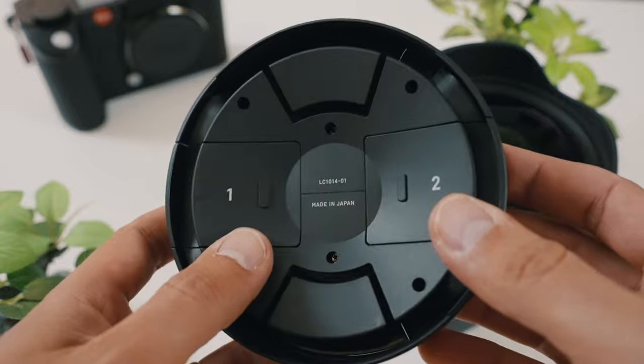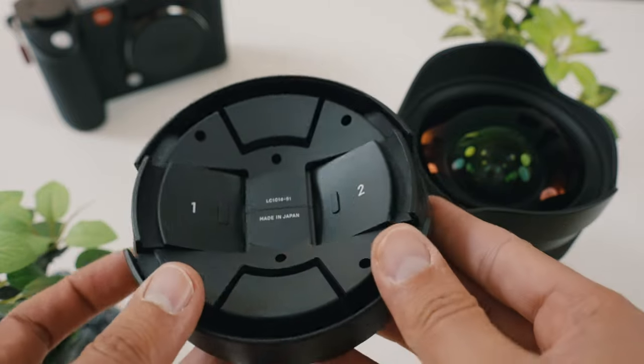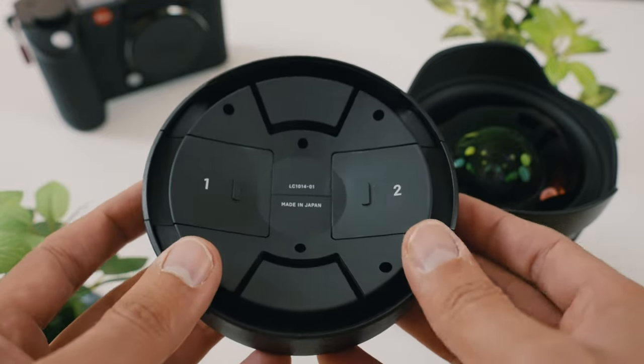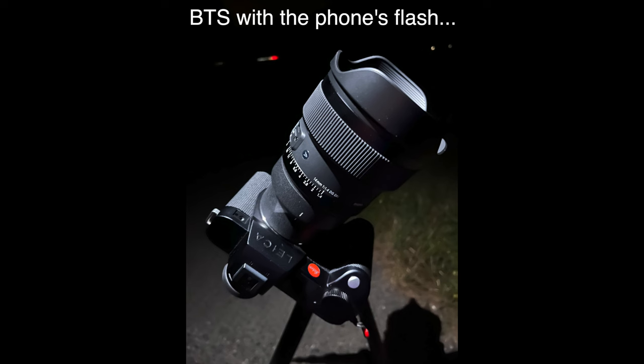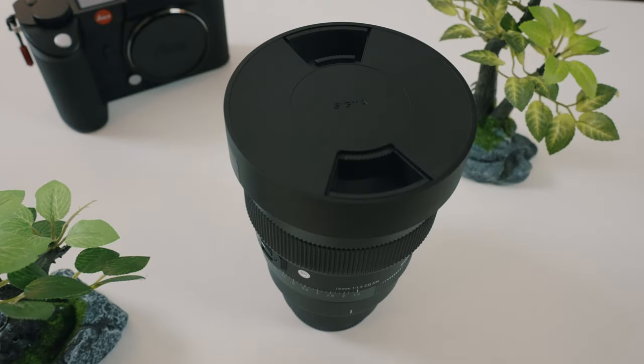That brings me to the lens cap. There's something really cool about it — you can see there are two numbered slots, one and two inside. When you press on them, it allows you to put filters right there and keep them for later. You might think you can just put them in separate holders, but when you go outdoors for astrophotography, it is very dark and you can't see most of what you're doing. Having this feature helps you keep all your gear close and grab filters quickly without fear of scratching or dirtying them. Also, the cap only goes on in one position and has a pinch release, and it's very important to me to have a cap that doesn't come off by itself so I know my lens is protected.